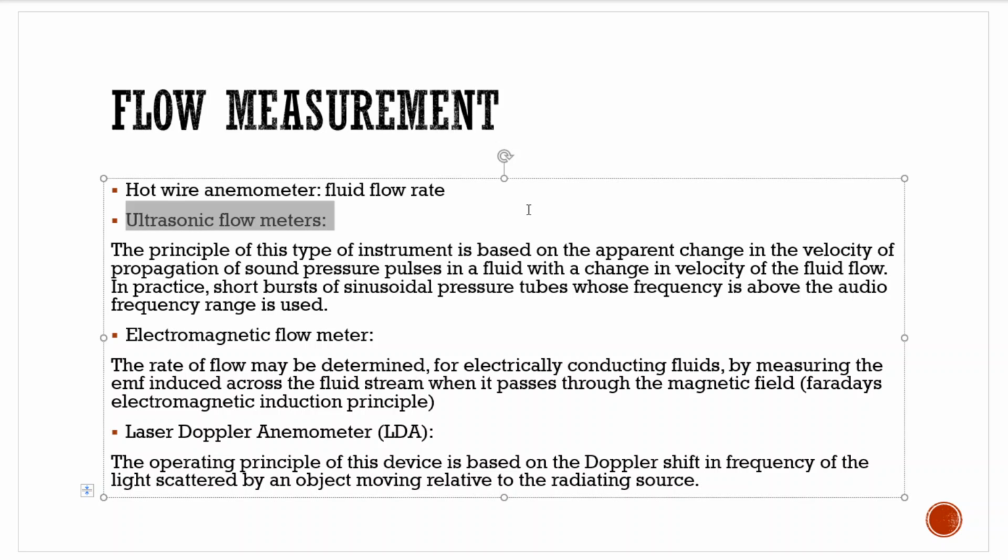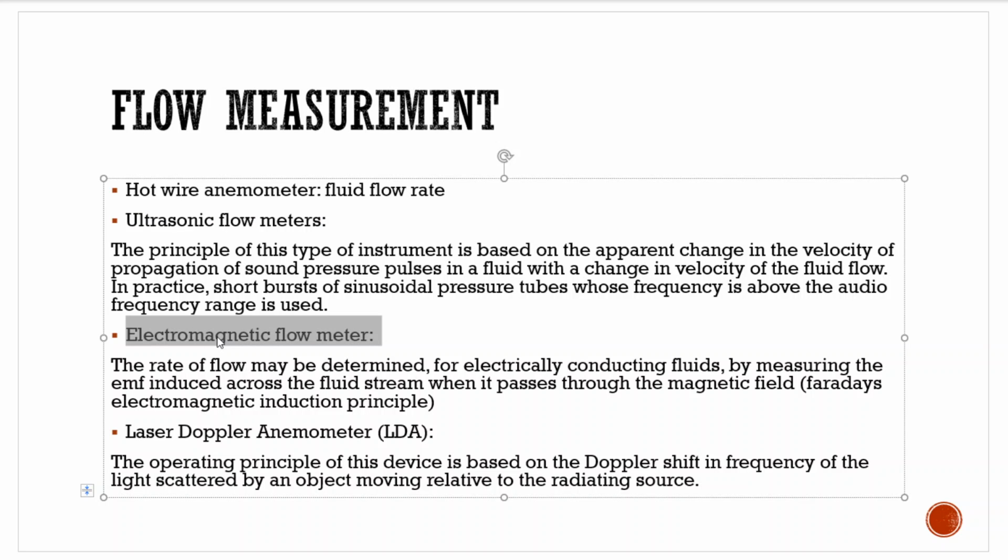In this particular principle, what we do is we provide short bursts of ultrasonic pulses or sinusoidal sound waves through a fluid medium whose velocity we want to measure. We can note down the variation in the propagation of this ultrasonic wave or the sound wave, whose frequency will naturally change with change in velocity. This change in frequency can be measured, and that will give us an equivalent amount of change in the velocity of the fluid rates.